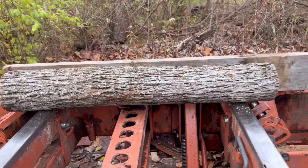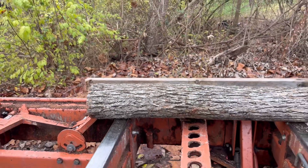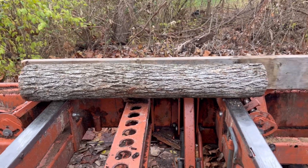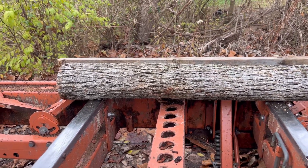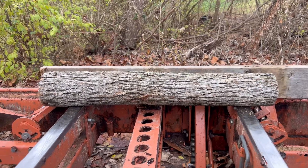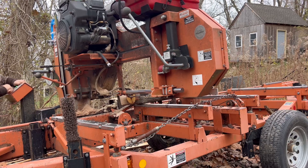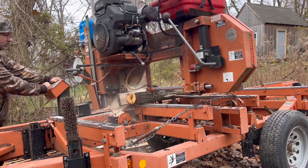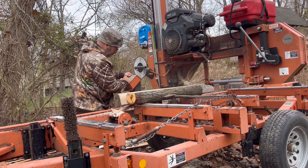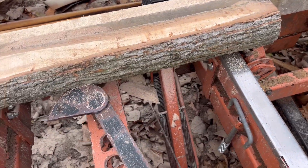I got the piece of hickory on my sawmill. I'm getting ready to flatten one side — the base is going to face down. You don't have to have a sawmill for this; I used a joiner last year on a similar project. It just takes about 25-30 passes to get a nice flat on it, so we're going to speed it up with the sawmill. This little flat spot is for the base.